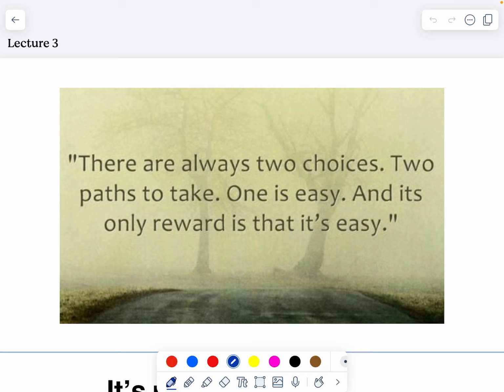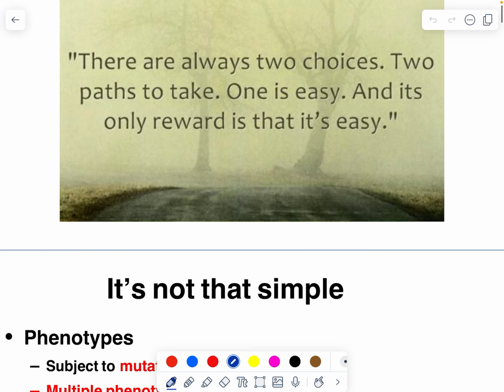We've been learning about Mendelian genetics, but of course, life is so complex, right? And so there are so many inheritance patterns, not just dominant and recessive. So this lecture starts getting into the fact that there are a lot of different inheritance patterns.